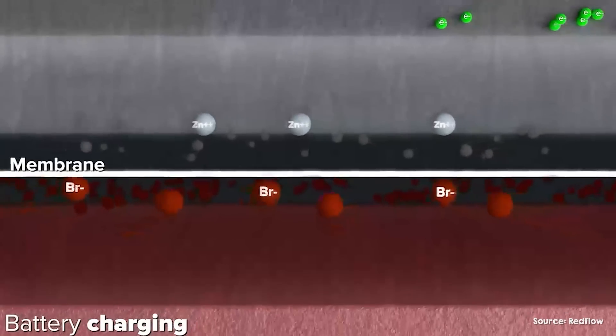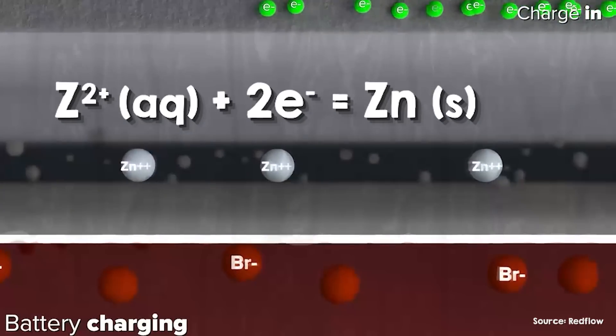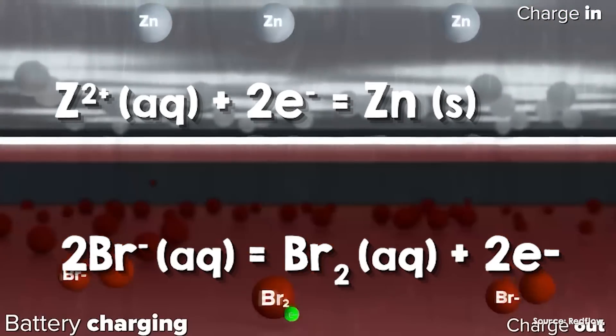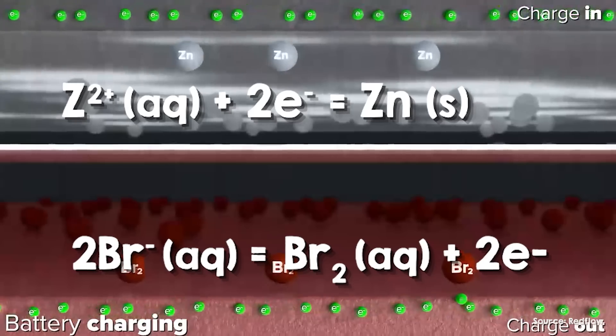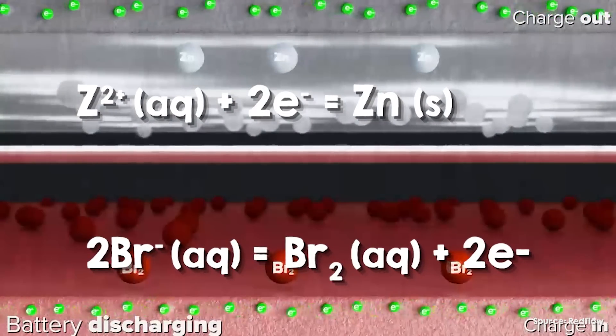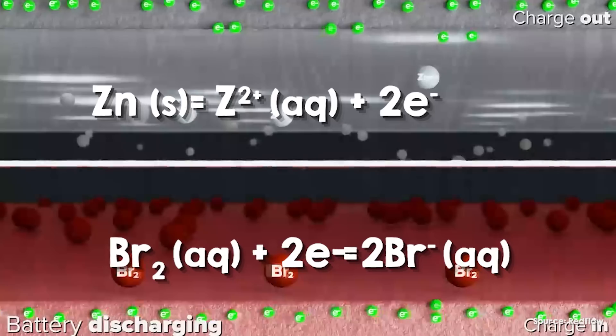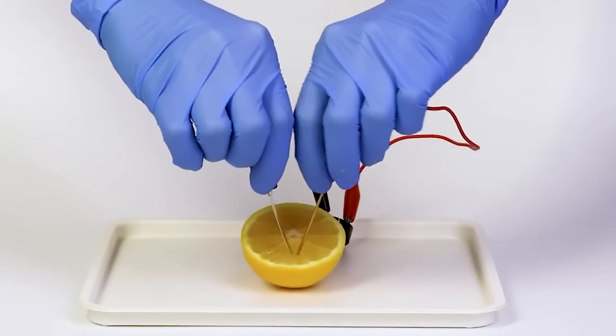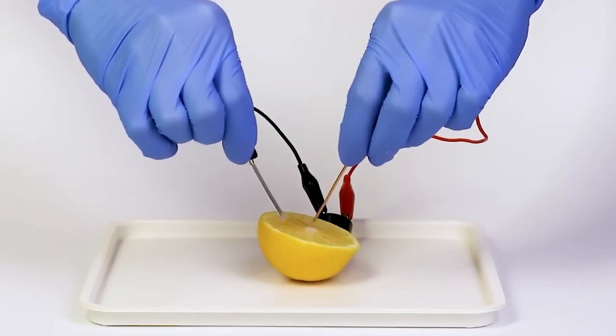To charge the battery, electrolyte is pumped through two half-cells in the battery stack. In one half-cell, zinc ions gain electrons and become metallic zinc, which collects on the electrode. In the other half-cell, bromide loses an electron and becomes complex bromide, which deposits on the other electrode. The first half of the process uses electricity to power the pumps, and then to get that electricity back, the reactions run in reverse and electrons are released to provide an electric current. It's a simple pair of reactions using pretty common, cheap, and safe chemicals — nearly identical to a lemon battery.